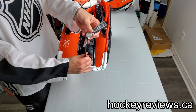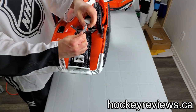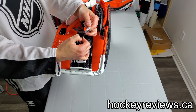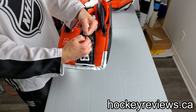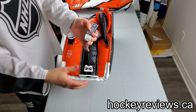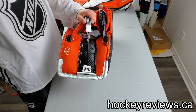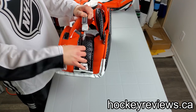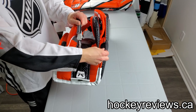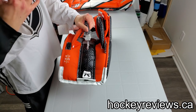My big area of complaint for these pads is the smart bungee straps — they are not good enough. You can see the tape here. On the inside of my skate, the sheath has ripped open and now it's just the exposed elastic pieces underneath. I taped it up to stop it from breaking down anymore. The reason I say it's not good enough is because it's wearing out. I bought some Konesky straps and they have a thicker one on the outside — Brian's should have gone that route. I'm a little disappointed in that. It can definitely be improved, and I think Brian should do that. But everything else Brian's does is really good, so that's frustrating.